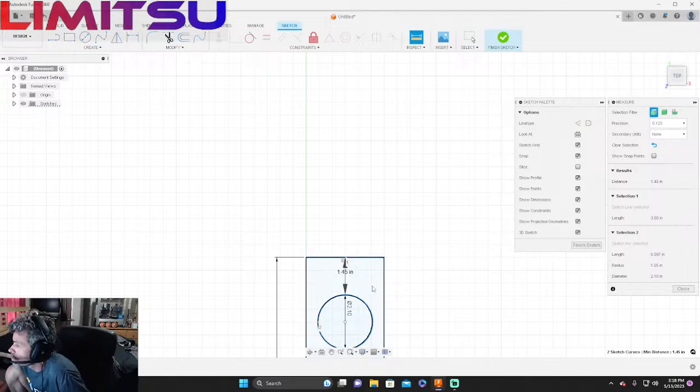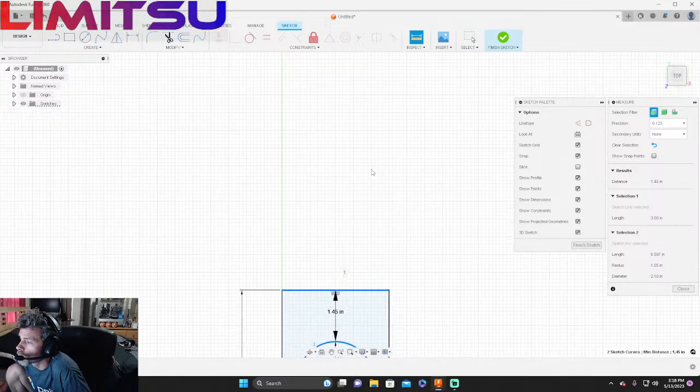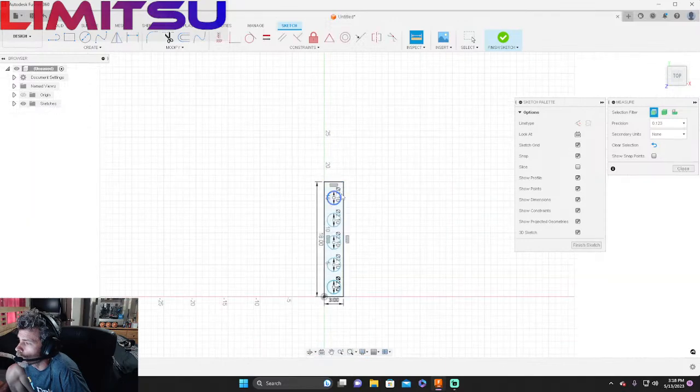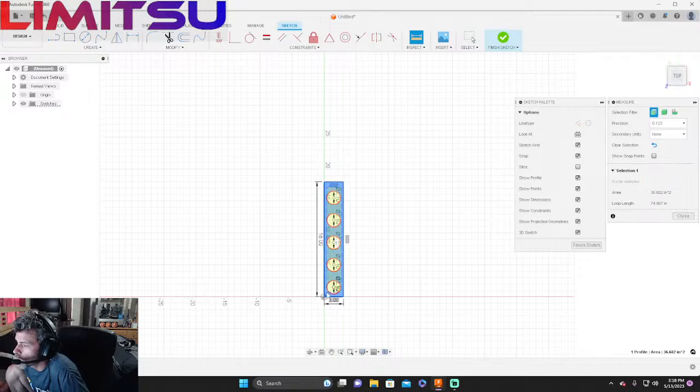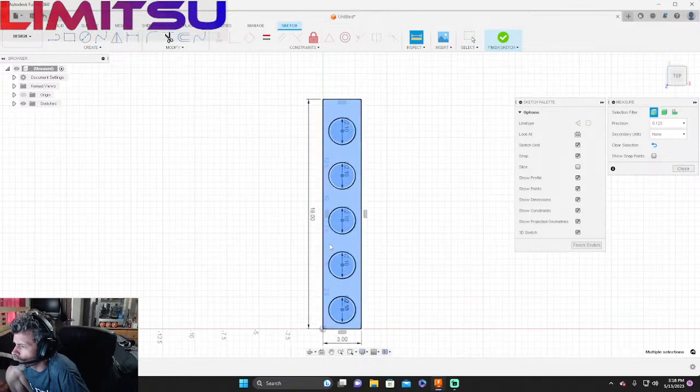Alright. So I want to move these 1/2 inch. Can I grab them, please? I just did. What is it doing? The software's broken.